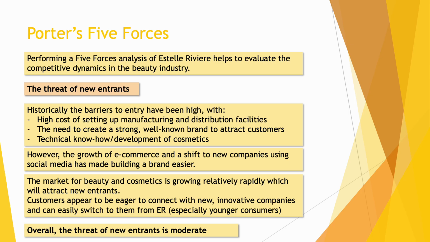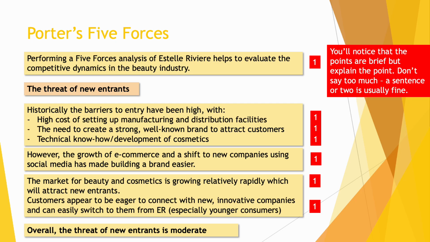Now, where would you get marks from with this one? You'd probably get a mark for just doing a brief introduction to Porter's Five Forces and saying it's along industry analysis lines. And then basically you'd get a mark for any other sensible point that you've made. So what we've identified here, you've probably got about 6 marks worth of stuff. There's 3 marks for identifying what those historic barriers to entry might be. If you've come up with other ones, they might be worth marks as well. And another few marks for talking about the shift to a lower barriers to entry industry, thanks to the likes of social media and the ease of switching. There were marks available for that.